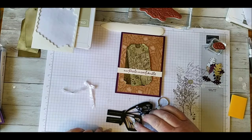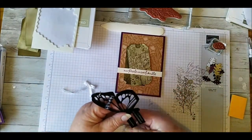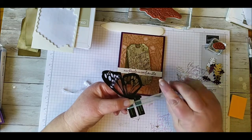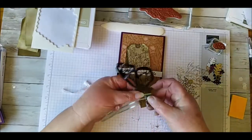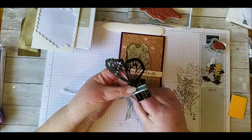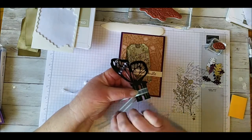So to make your bow, I'm going to be making it out of the crumb cake baker's twine, but I just thought I'd show you first how you do it using a piece of ribbon. I've got just a scrap piece of ribbon here. Let me see if I can get this right. I've always got to think how I do it. So I'm going to lay my piece of ribbon over the top, wrap it around. So I've gone from my left-hand side here. I'm just going to hold that there, taking it across to my right, go underneath and back up to my left-hand side.